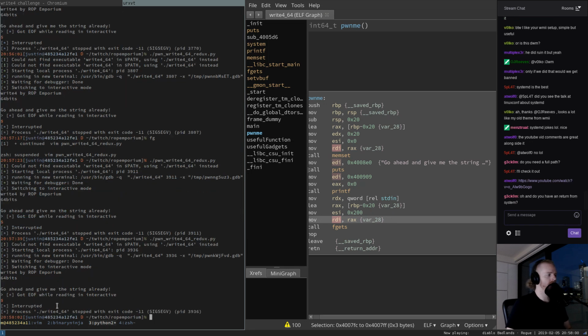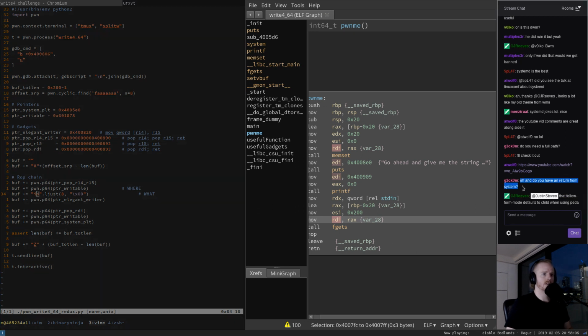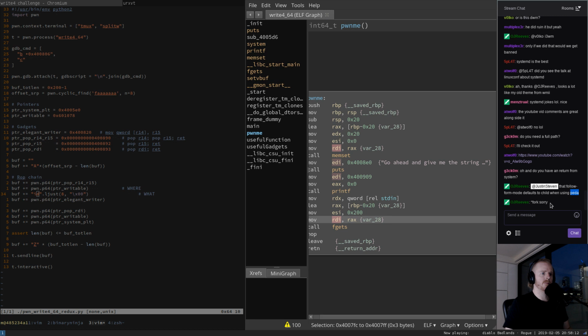Do you need a full path? I don't think you do, Geckham. And do you have a return from system? You should get it for free, right? Follow fork mode defaults to child. Cool, thanks, OJ. So our little tweaking there did nothing.